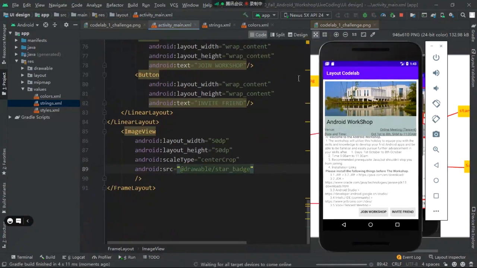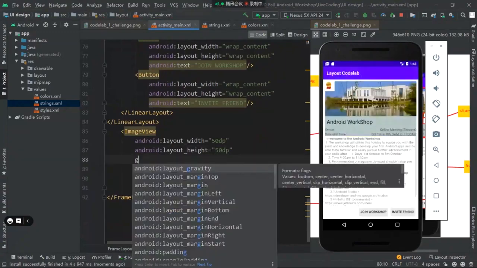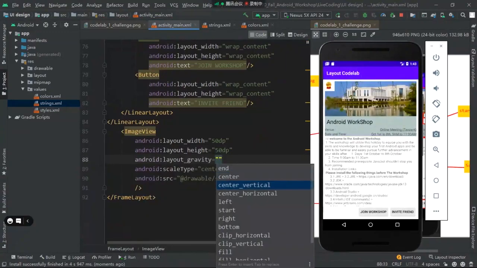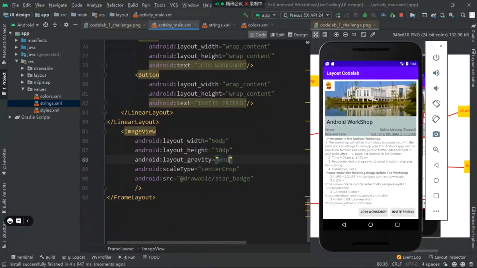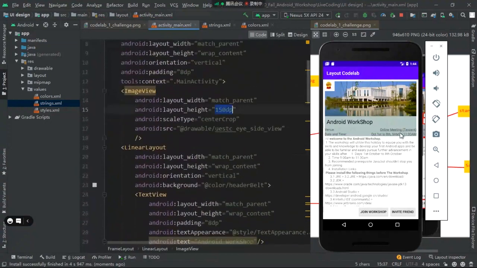What we shall do is we shall go ahead to give it a gravity first of all, and say layout gravity, let it appear on the left. I think that's right. But to avoid that ambiguity, we can simply say let it be at the end, at the far end. Now, by putting it at the far end, it will appear on this other corner. Now, we want it to appear just in between here, right? However, realize that the first image, this image here, is 150, right? So meaning that from the top here down here, it's 150 density independent pixels.